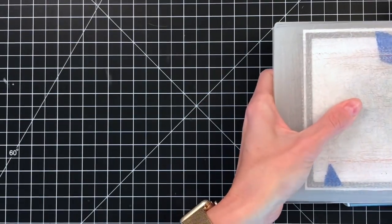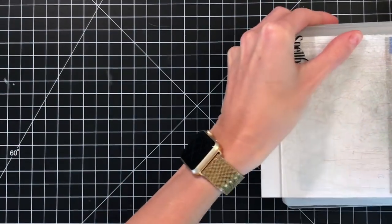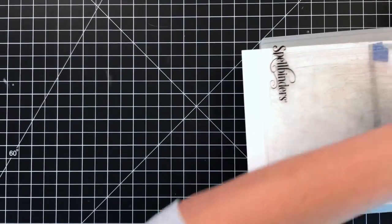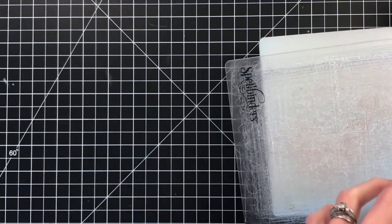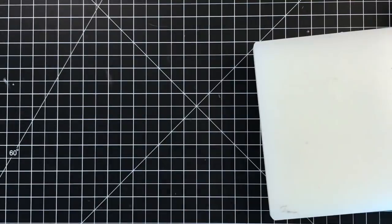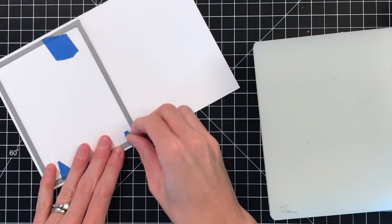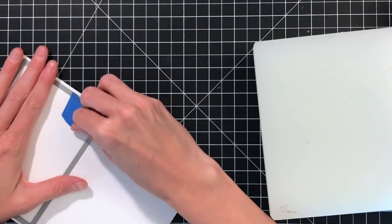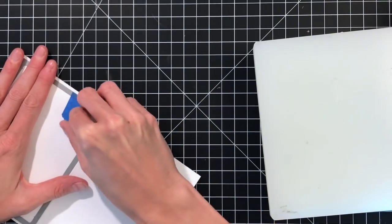So pretty simple. I like to do this first because then I had that border squared away, and then it was easier to do the positioning of my mittens. So I like to get that done first. And once I've done that panel, I'm going to go right to the other panel, right to the right here, and do the inside panel of the card.